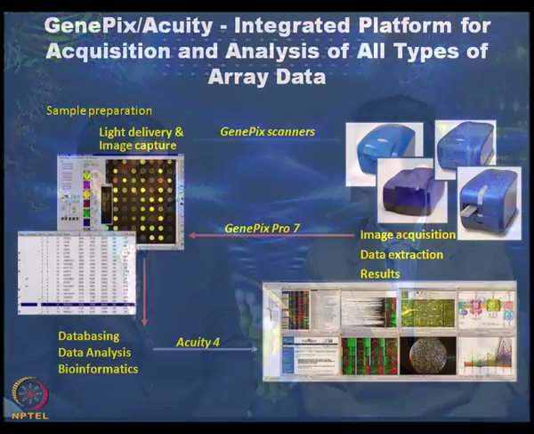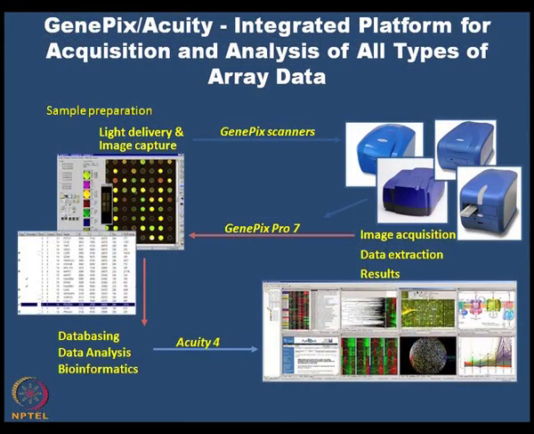So basically, another software which is also used is Acuity, which is a third level statistical analysis software. So in brief, the hardware is attached with a data acquiring software called GenePix Pro, and this GenePix Pro software gives the results to Acuity, which can be further analyzed for statistical analysis. Yes, obviously you need one software which can help in performing the scanning process, and then once the images are acquired, you need to obtain some meaningful information from those images, and that's where I think software like Acuity can help. Yes.